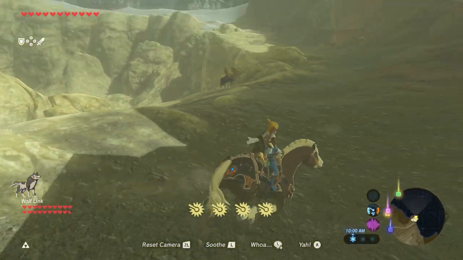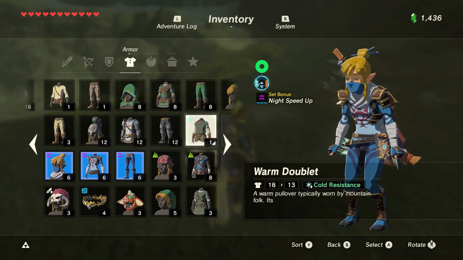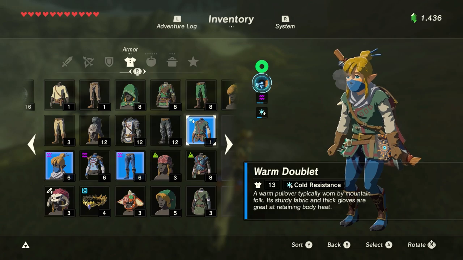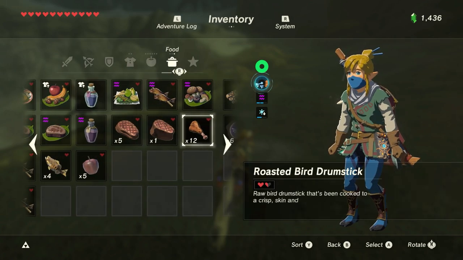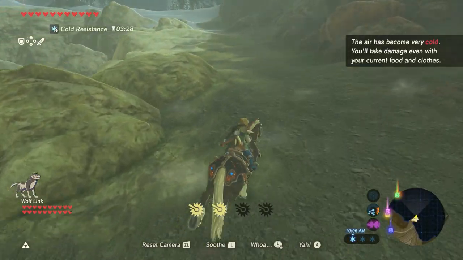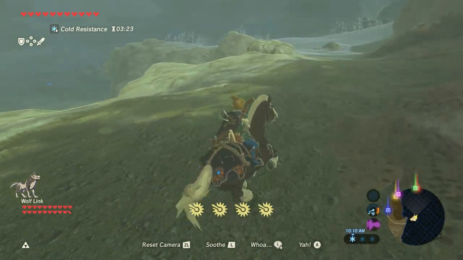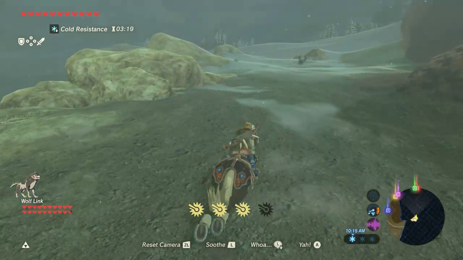I bet there's a shrine at the bottom of that. Oh, it's getting cold. All right. Good thing I got this warm doublet. It's still cold? Good thing I have this cold resistant dish. I need better cold armor, man. Fast. We need to find the Rito village fast.